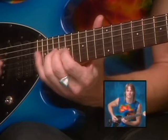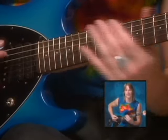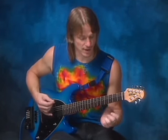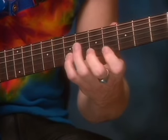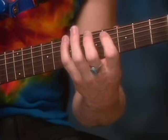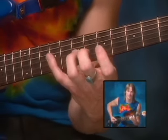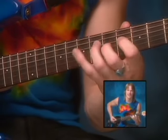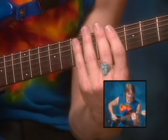You might want to go up to the top, come back down. Now, this is all just starting with the first finger. Now, let's throw a little monkey wrench in for everybody who's got it down so pat. Let's try the exact same thing, only starting on the second finger or third finger. Same exact notes as doing it with your first finger.